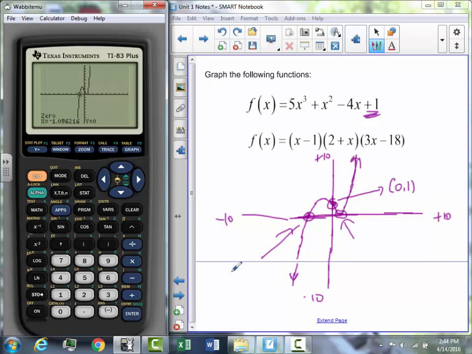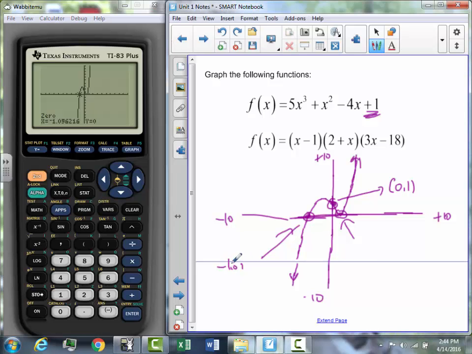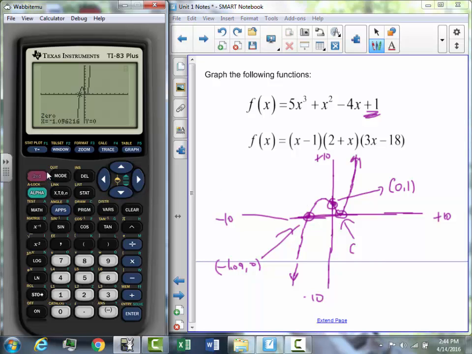Okay, so I got one of these at negative 1.09. Yeah, that's what I got too. Okay, that's good to hear. 0.6. You got the other one already? I got 0.6. For this one right here? Yeah. Okay, well, I'll try it too then, I guess. Second, calculate the 0.